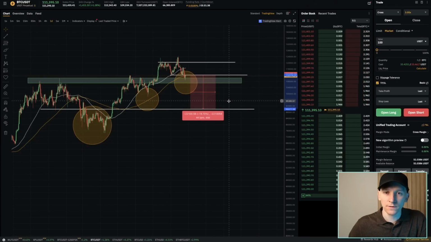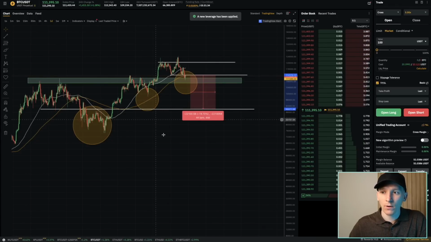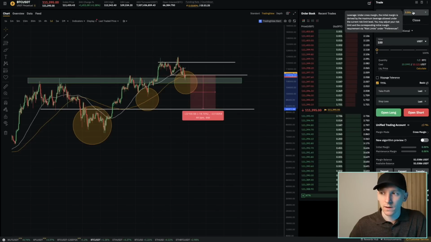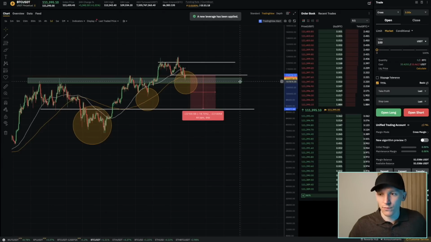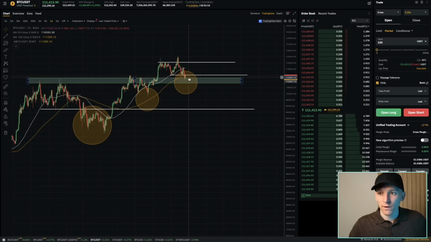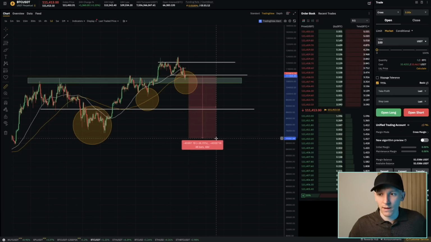With a 20% loss, that means that I can actually use 5x leverage without increasing the actual volatility or risk in my position, because I'm going to get myself out at 20% loss. That means that I can use 5x leverage and fund 20% of the position. Let's call it 4x leverage to be safe, or 3x leverage. But if I'm using 3x leverage, that means that my position would get wiped out on a 33% move to the downside, which is here. That's fine for me because I'm going to stop myself out here.